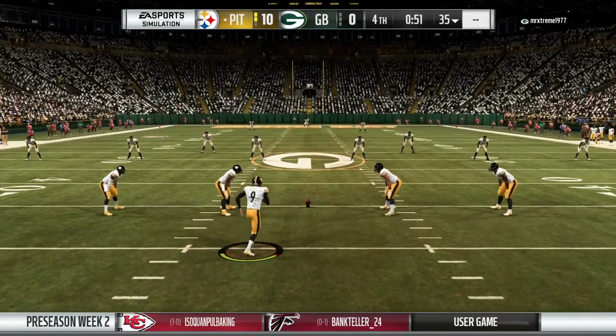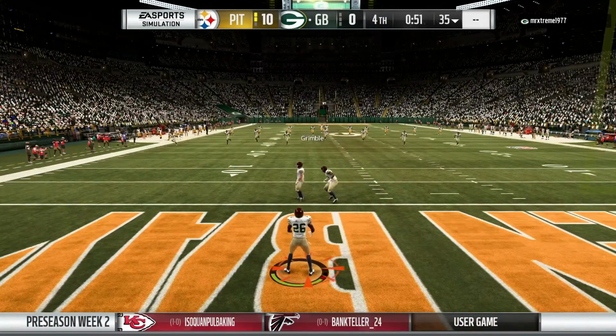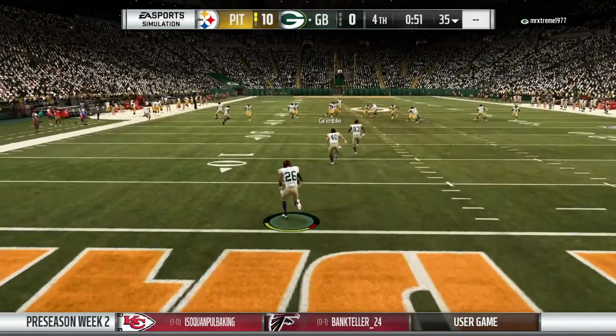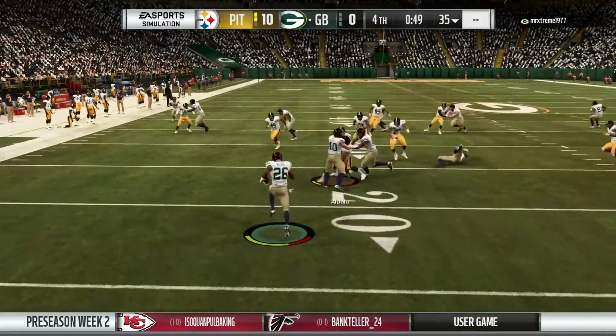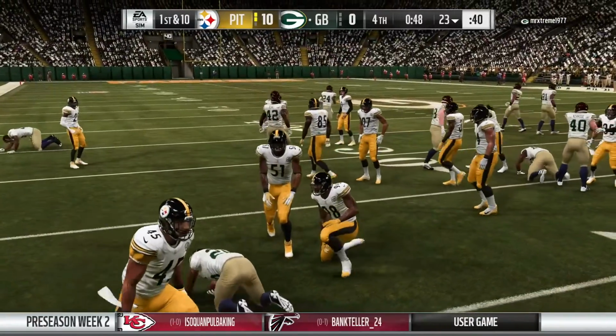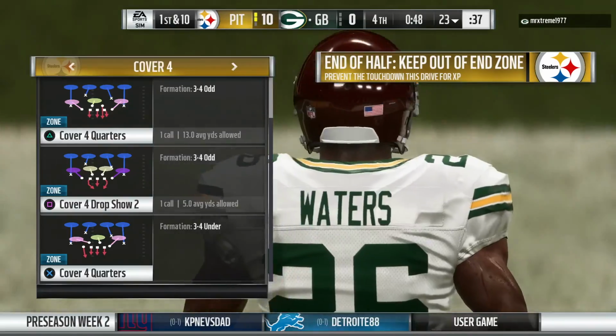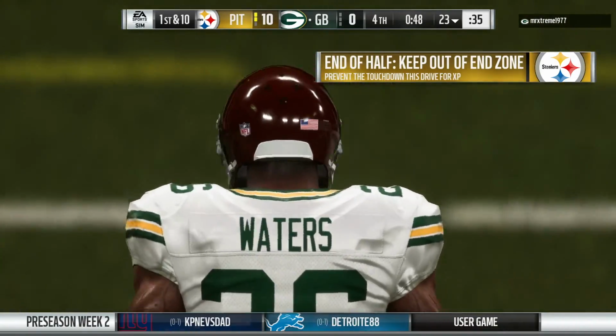Boswell on now to kick this one away. That's fielded in the end zone. And he'll make it across the 20 as his guys will set up shop at the 23-yard line. And Green Bay getting ready to go as they take the field.